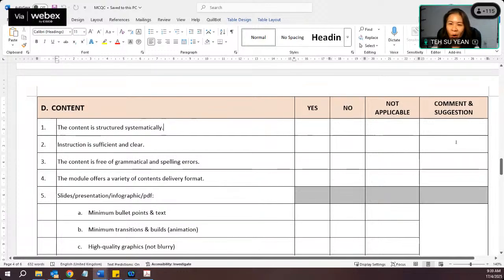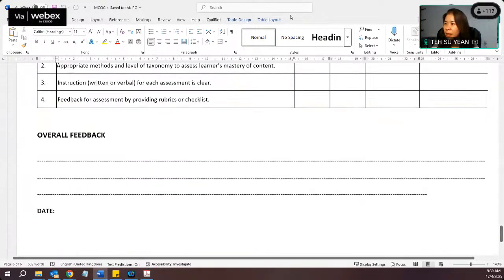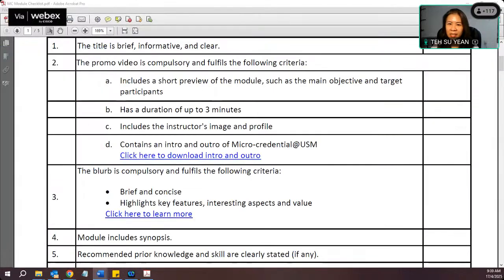And then we will give you some comments and suggestions on how you can improve on that particular criterion before the MC is published. Of course, we will have overall feedback as well. But basically, the criteria are just like what you have here. This is something that you can download from the link provided to you in the chat box.